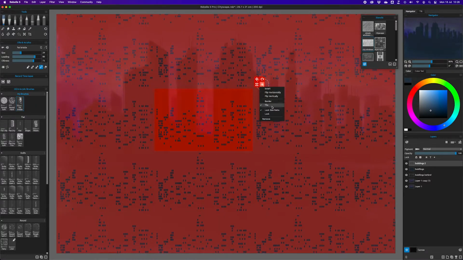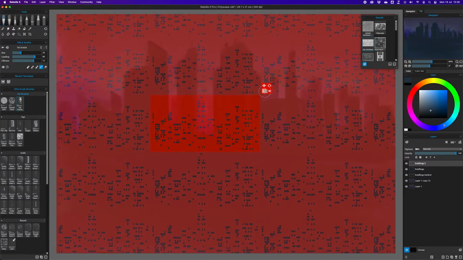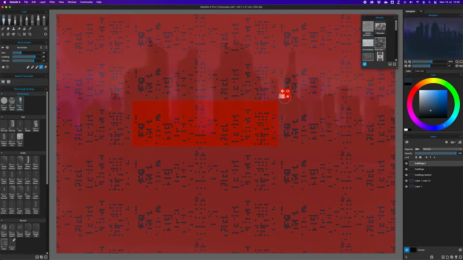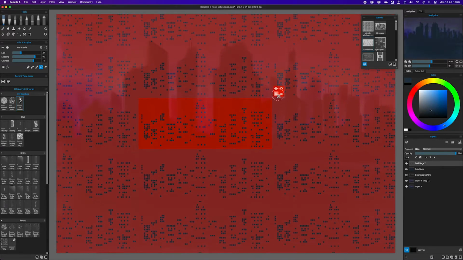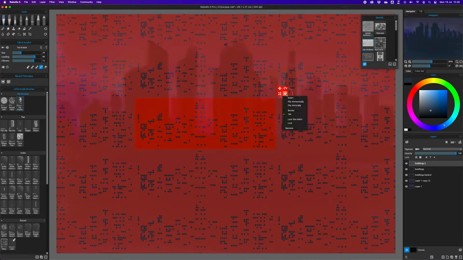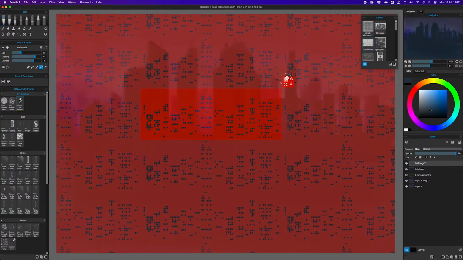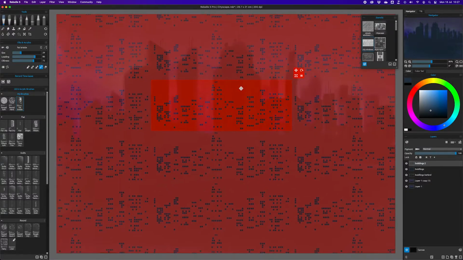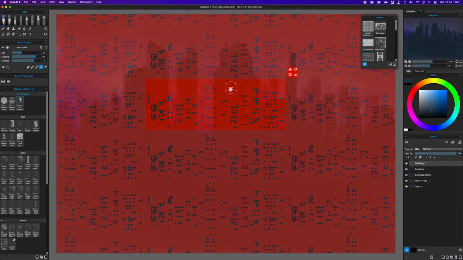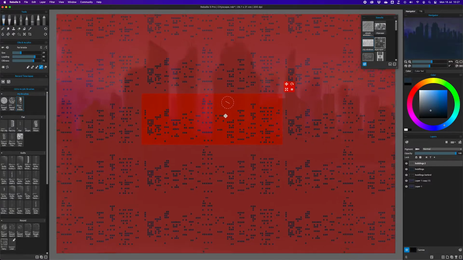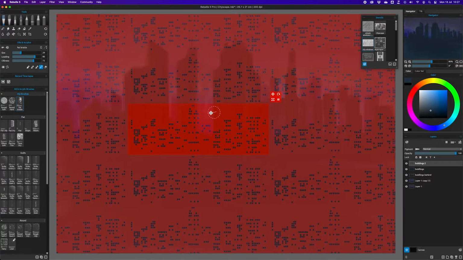So I'm just adjusting it there to see what works best. I can lock or unlock the ratio as well, so I can stretch it, squash it if I want to. And lock it again, and you can also lock the actual stencil in place as well, so you can't move it. But I'm going to make mine a little bit further up there to adjust to fit the city, just looking for the right position for it to work.